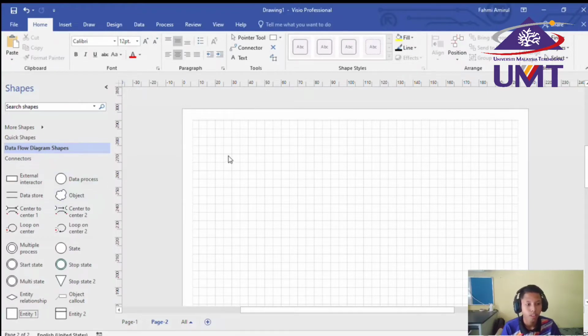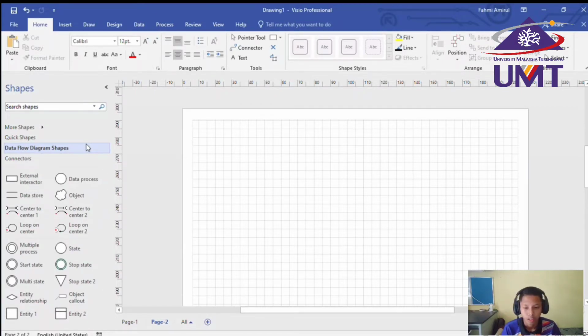Now the data flow diagram of SMS account payable, also known as the context diagram, is an overview of the whole system or process. First, set up the shape and connector that we are going to use. In the level 0 data flow diagram, we start from the lower number to the higher number of process. Okay, we are going to start from the lowest number process. The first is 1.0 record payable.